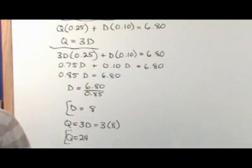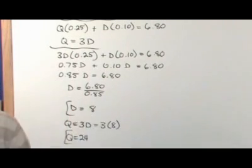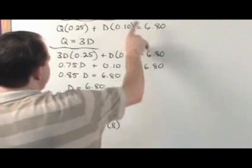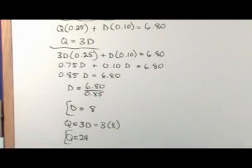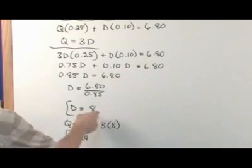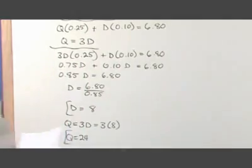So it's easy to check this. First thing you need to do is say you have 3 times as many quarters as dimes. 8 times 3 is 24. Yes, you do. You have 3 times as many quarters as you do dimes. And the other part of it is just to make sure that this combination of quarters and dimes gives you $6.80. And I think you can prove that with your calculator. 24 times 25 cents each plus 8 times 10 cents each. You add that up, you should get $6.80.